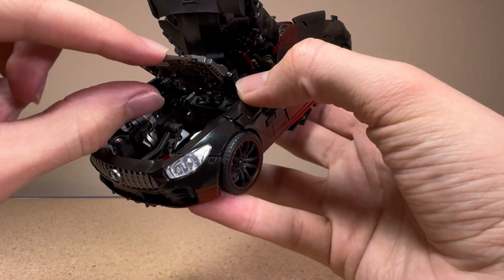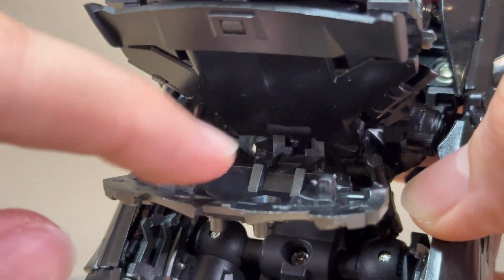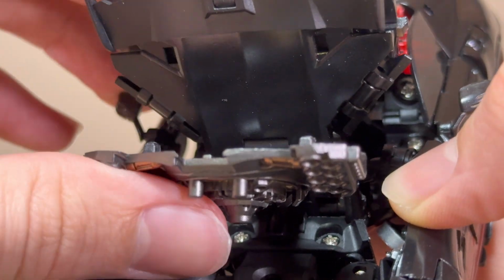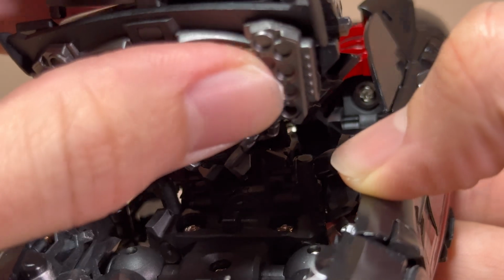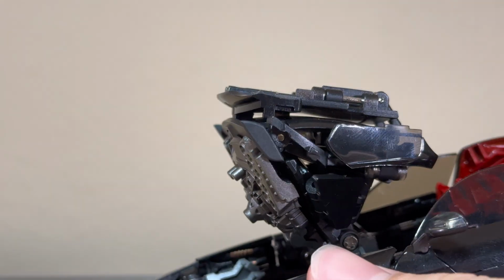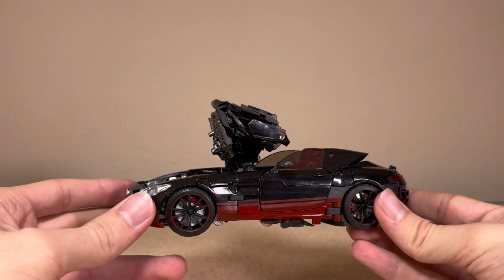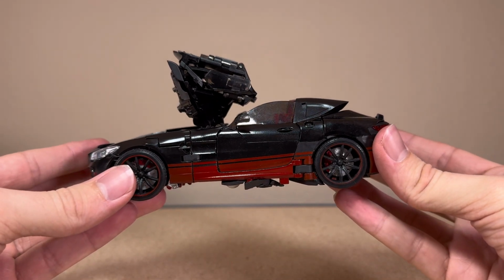Then move this up, come to this gray piece here, and it will just fold up, and these two tabs right here will plug to those two holes right there. Fit in there pretty good. And that is top of the car gone. That compresses very well, in my opinion.